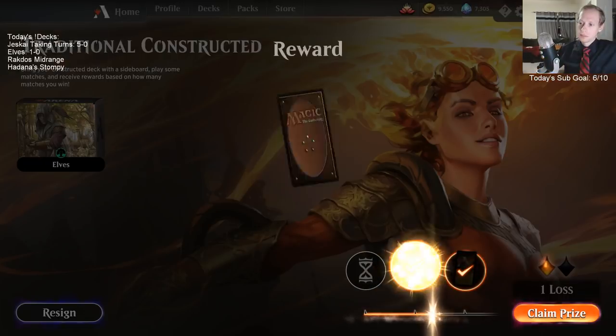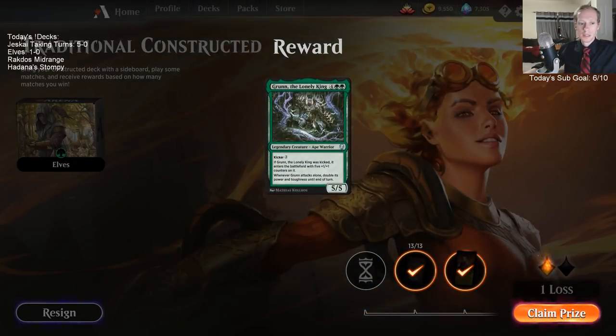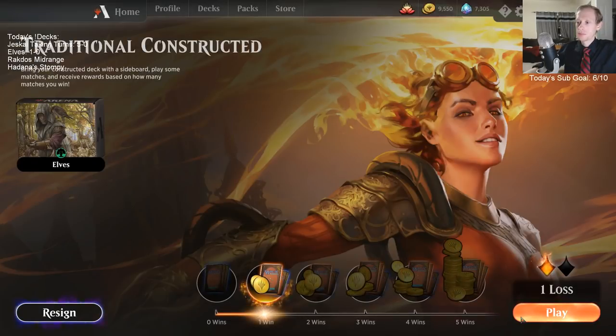Oh, Vivian into Harpooner? Oh, yeah. I guess there was an out. Vivian into Harpooner. Well, we're 1-1. Yeah, Harpooner. I was thinking about all the elves. Last turn, I could have cast Pelt Collector.